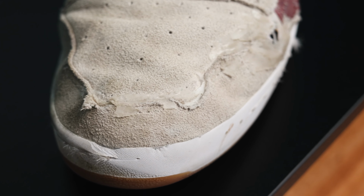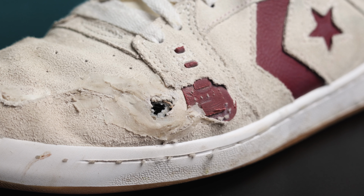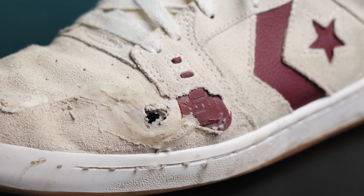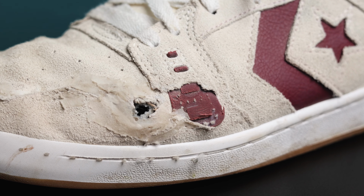But in the last 2 weeks, I also needed to glue up this massive hole in the side that had been developing. And there's nothing really under there after you get through two layers of suede. So if you do tend to rip that area of your shoe, you'll go through that quite quickly, as there's not much else there.